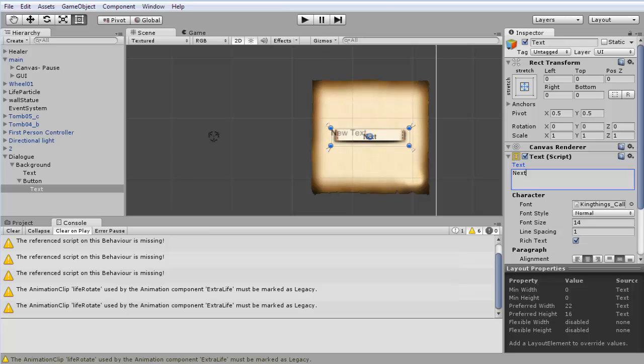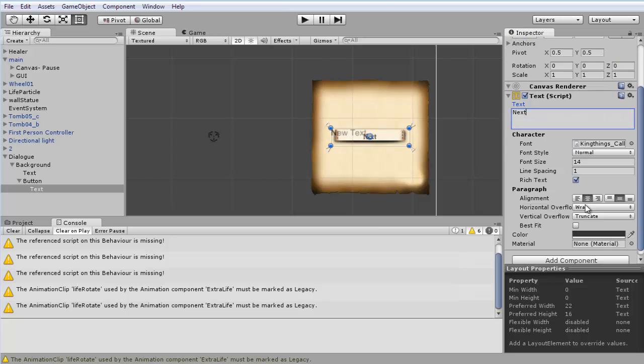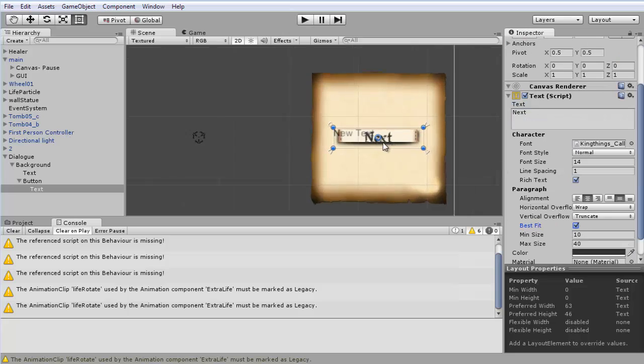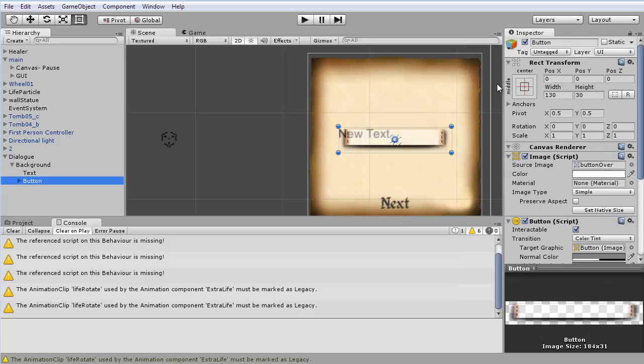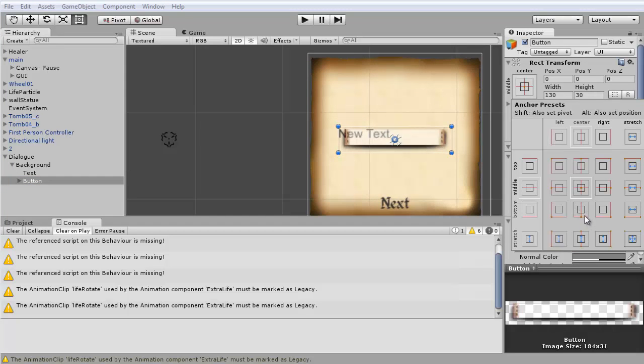Okay, so best fit. Let's actually move it a bit up like this, and let's have the button centered at the bottom of this. Bottom center.